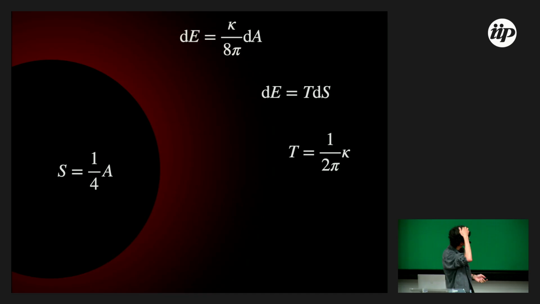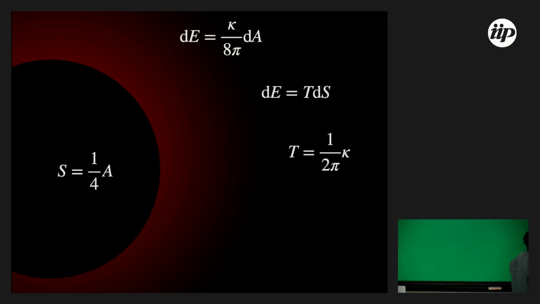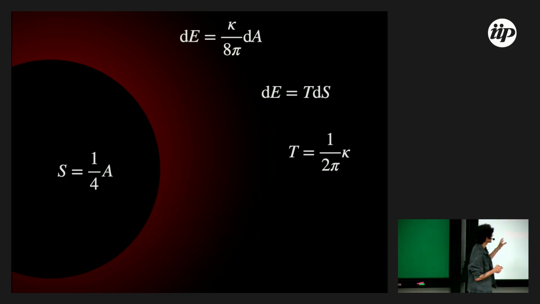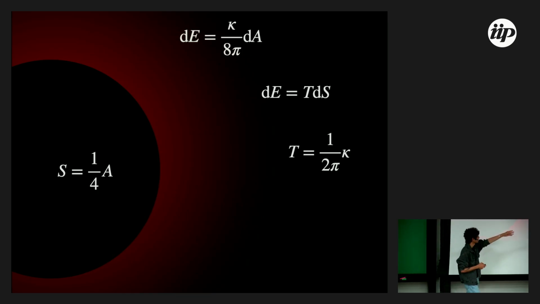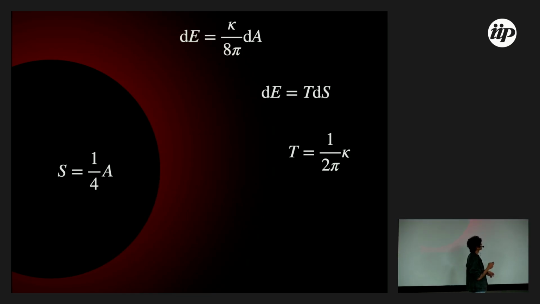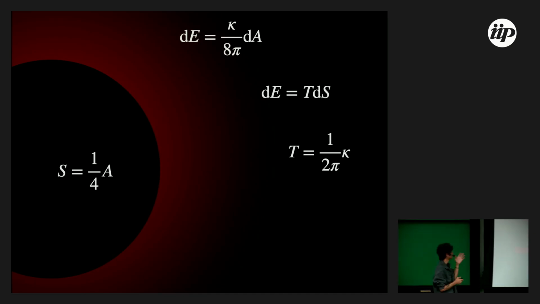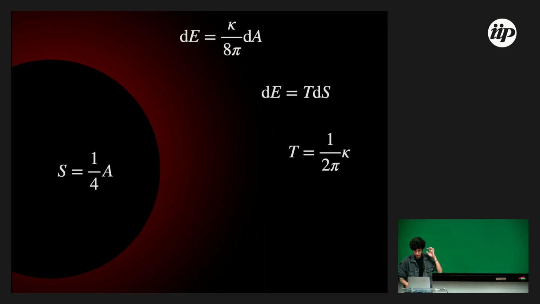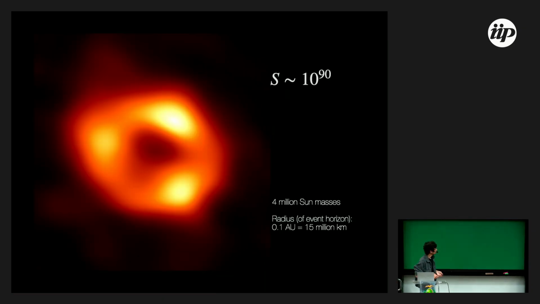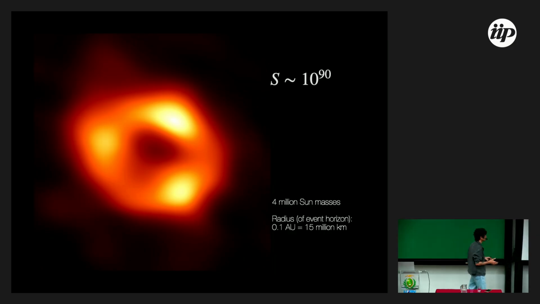Later, Hawking made a precise computation with quantum fields in curved spacetime and showed that the black hole actually evaporates by a quantum mechanical process called Hawking radiation. And it evaporates like a black body with this temperature given by the acceleration here. So the analogy between entropy and area is not an analogy anymore; it is actually the way that entropy is stored inside the black hole. It's in its area, the area of its event horizon.